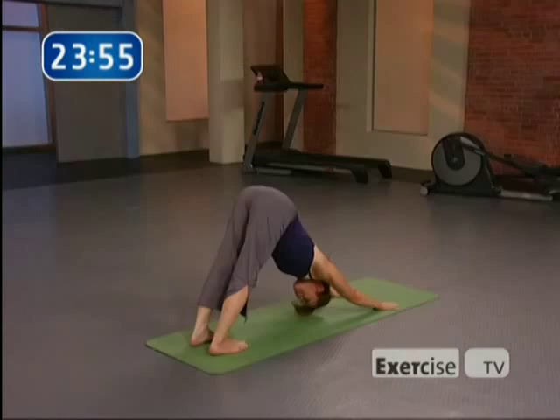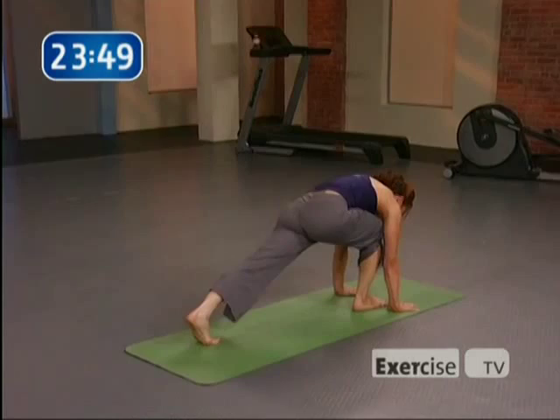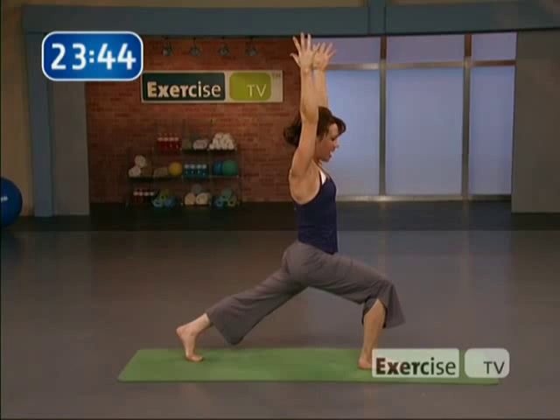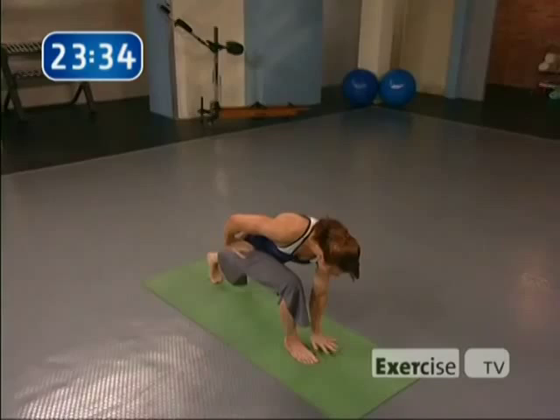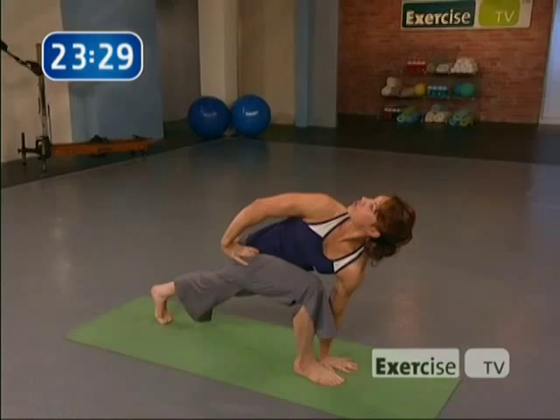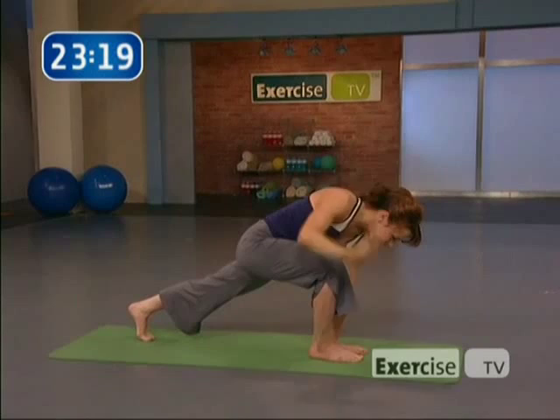Let's add a little heat to this. Inhale, left leg rises. Exhale, knee to forehead, step it forward — crescent pose. Keep the back leg straight for this one, strong through the back leg. Pin down your left hip, roll that hip down, hold it in place, and float your rib cage forward. On your inhale, take that hand down to the inside of your foot — keep that hip in place — and look right over your left shoulder, twisting through the rib cage. Then the hand lifts to reach up, lots of energy gazing up at your thumb. Beautiful twist. Exhale, the hand down. Inhale, step right back to plank. Exhale, chaturanga. Inhale, up dog. Exhale, downward-facing dog.